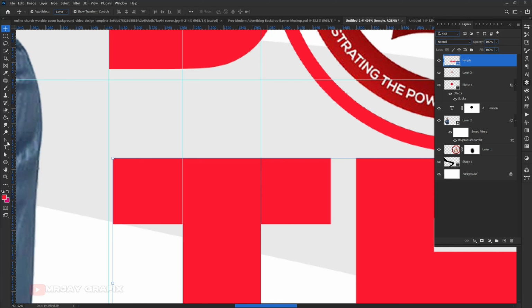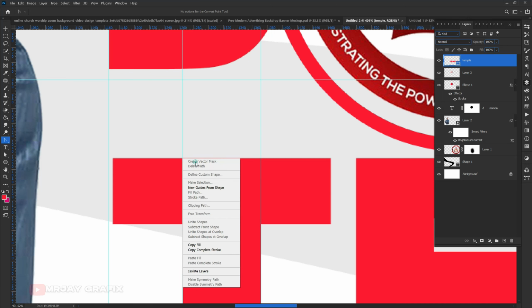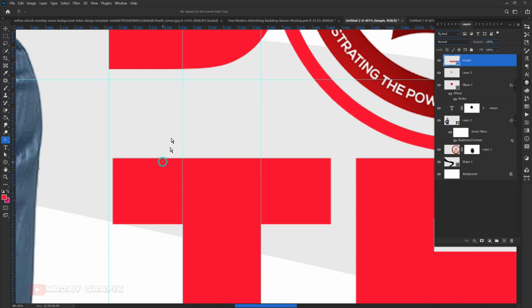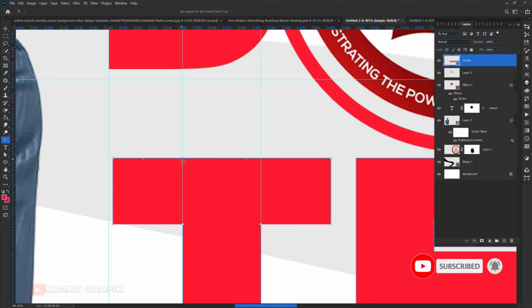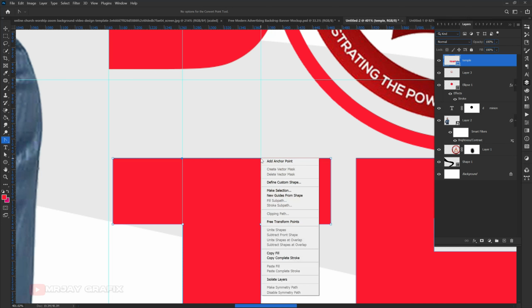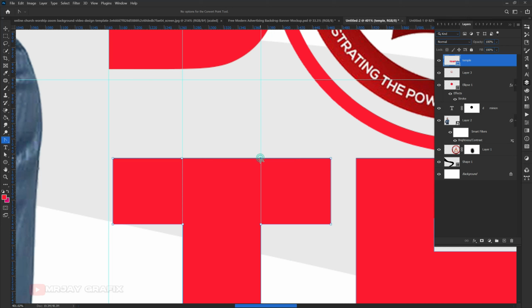Then I'll go for my convert point tool. Make sure you select, then I'll right click here and then come back to this point to right click and make anchor point. Now I want to move this space.